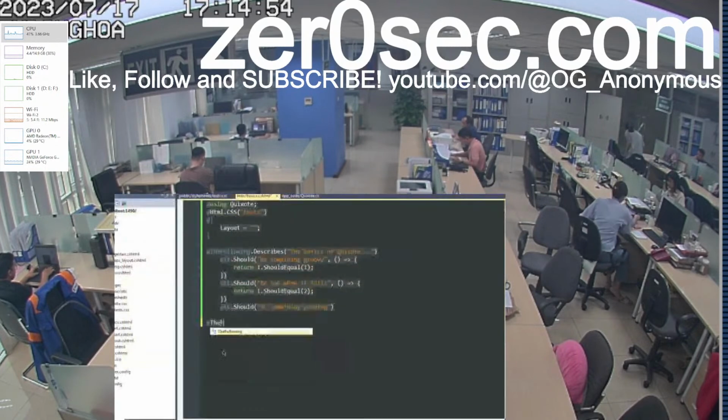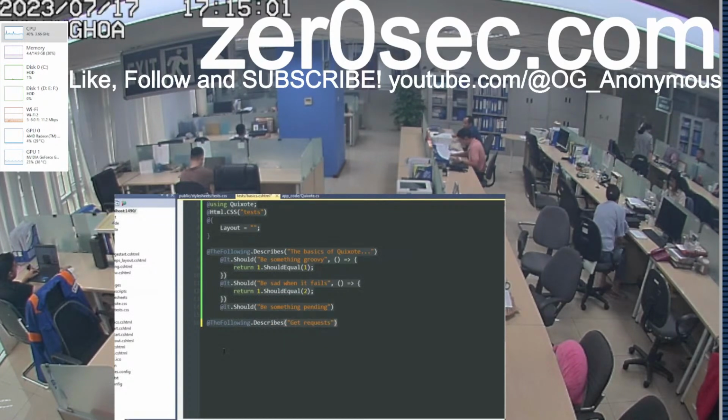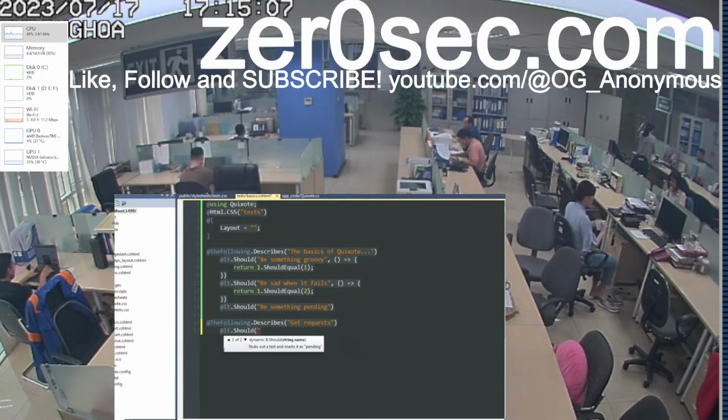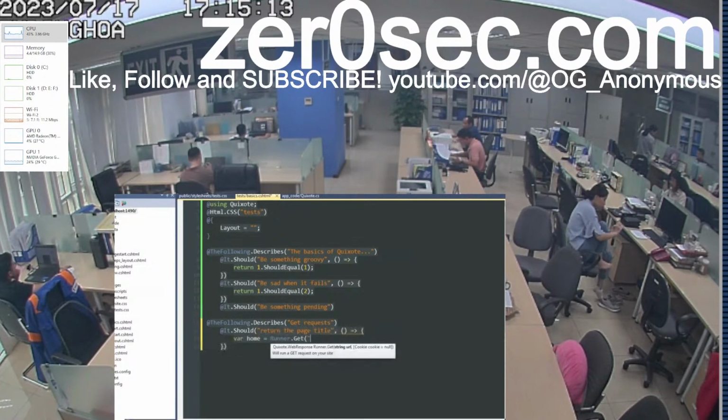All right, well, in addition to this, I have buffed out the get and post capabilities of the runner. So let's take a look at get requests. The first thing is that you no longer need to pass in full URLs, which is sort of silly. Now you can just pass in a simple virtual URL, and that'll work just fine.